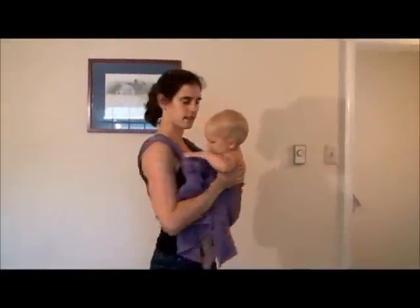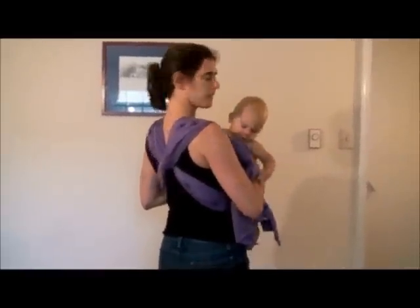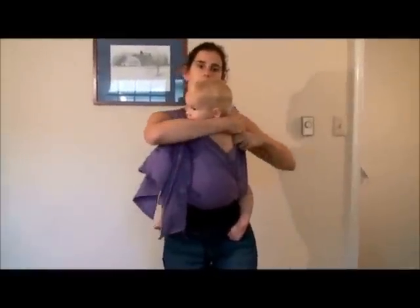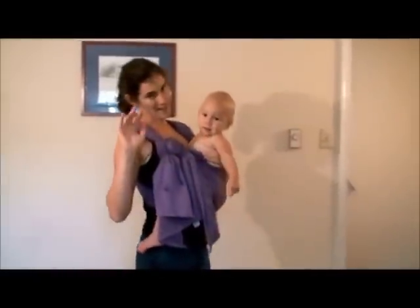This is short cross carry. Kind of an interesting little X it makes in the back. It's a really nice one for a baby who's sleepy, or a baby who wants to nurse as well, because she can just lower.